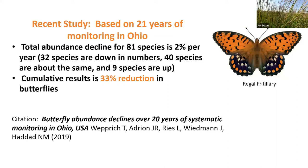Monitoring began when Dr. Jerome Weidman in the Columbus area noticed an absence of this beautiful regal fritillary. This lovely butterfly, once seen throughout Ohio, disappeared about 30 years ago. His curiosity about butterfly research led him to Europe and the Pollard transect research method that was developed by a lepidopterist in England and used today in Ohio.